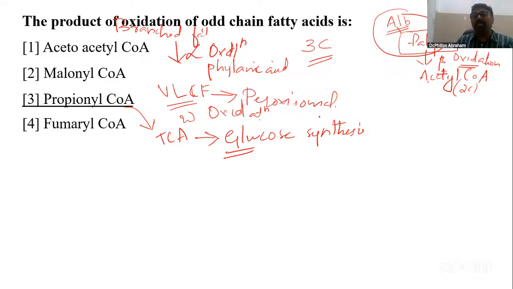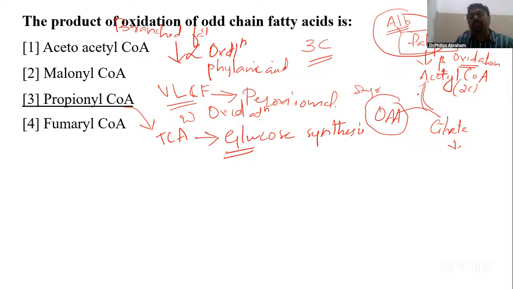Okay, one more point, the next point, and the oxidation is over. Normally this acetyl-CoA enters the TCA cycle. It will combine with oxaloacetate and form citrate. Last class we studied about that. Citrate, then isocitrate, alpha ketoglutarate, and it goes like that. And the oxaloacetate should come from the sugar, from the carbohydrate. If it is absent, acetyl-CoA cannot enter the TCA cycle.